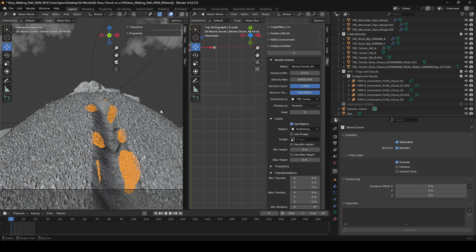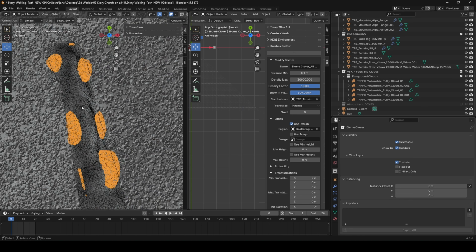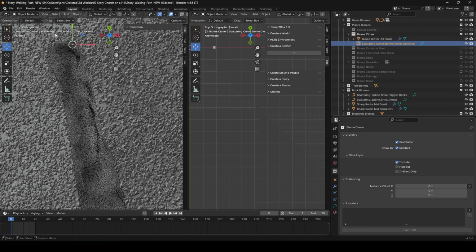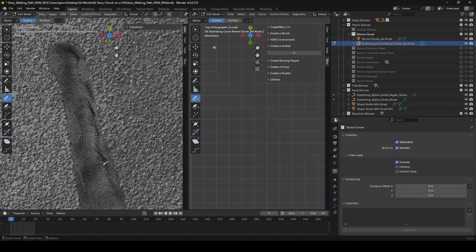I changed them a little bit. I don't like these guys here at the bottom, so I'll go back. This is too big. I'll do some smaller ones here and a couple others. So let's go back to the edit mode. I'll delete this one over here. I don't like it. And I'll draw a new one, a smaller one, smaller area.